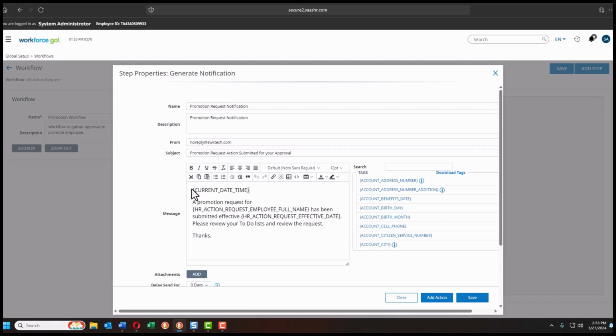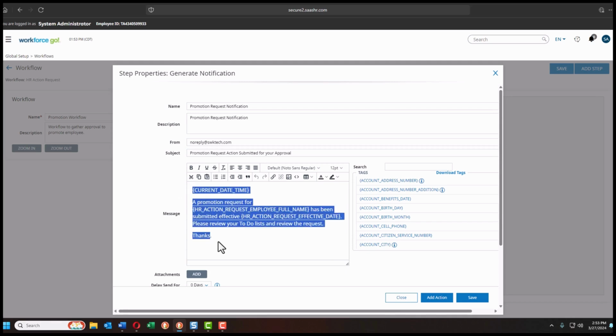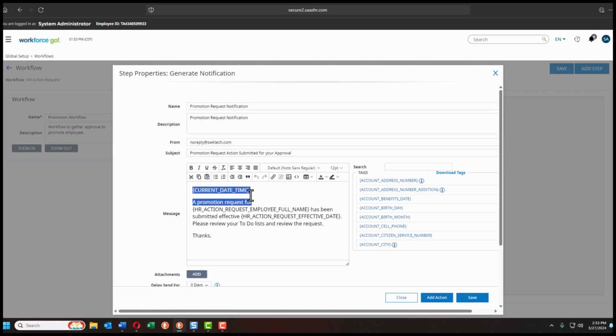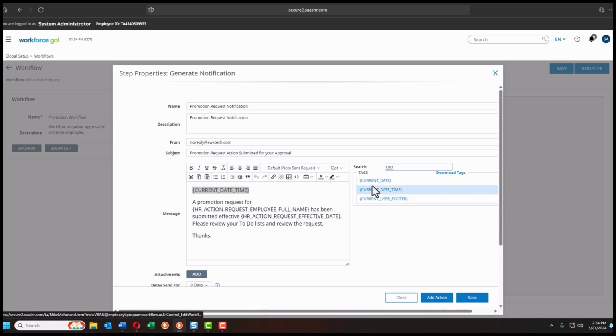And then in the body, you can see here we've got the text that we want to be part of the message body. I've embedded the current date and time. And if you look over here in the search area, if you type in CURR, for instance, you'll get a list of fields that have CURR in them, or current information. Then you can embed those fields here.